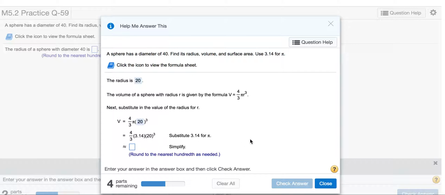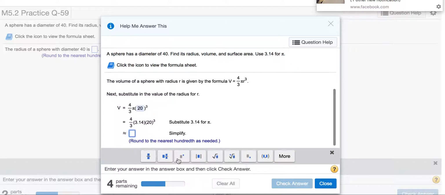Now it's important when you get ready to use your calculator that you solve exponents first. We want to make sure that we follow the order of operations, and exponents comes before multiplication. I think a mistake a lot of people would make is they would take 4/3 times 3.14 times 20 cubed. And what you want to do is do 20 cubed and then go ahead and work through your equation. So I did that. I did 20 cubed, which is 8,000. I took 8,000 times 3.14 times 4/3.